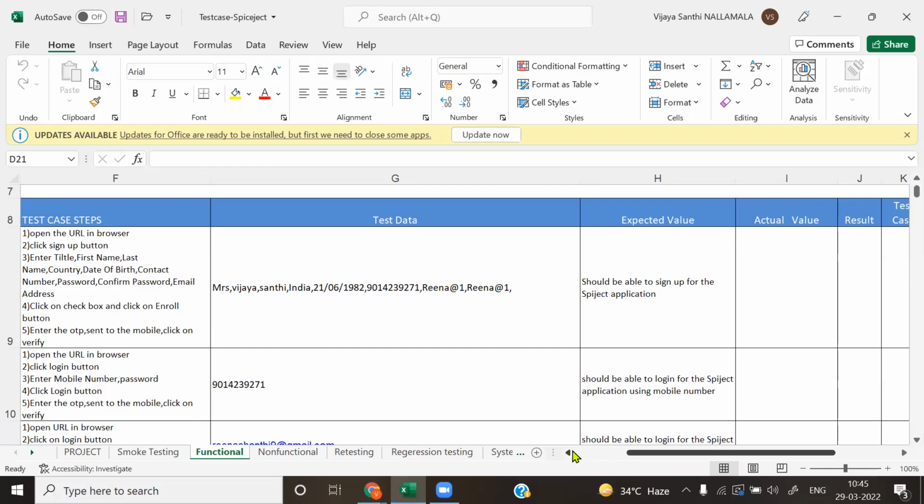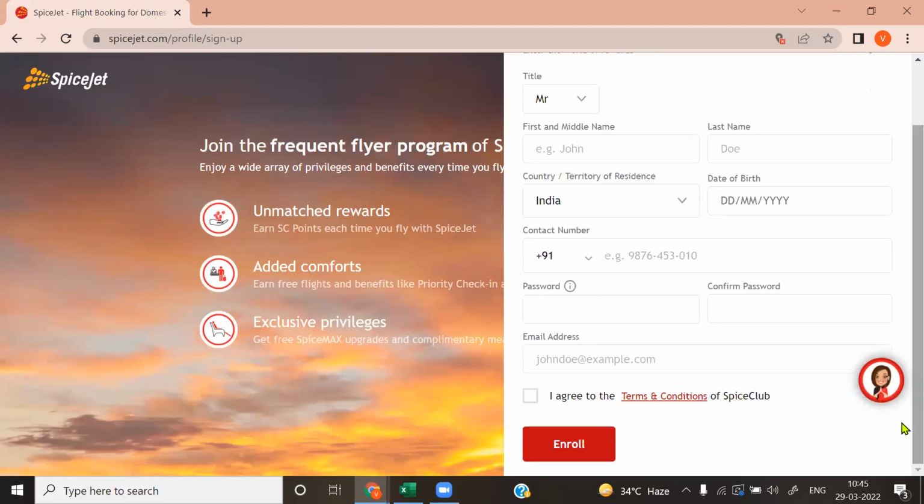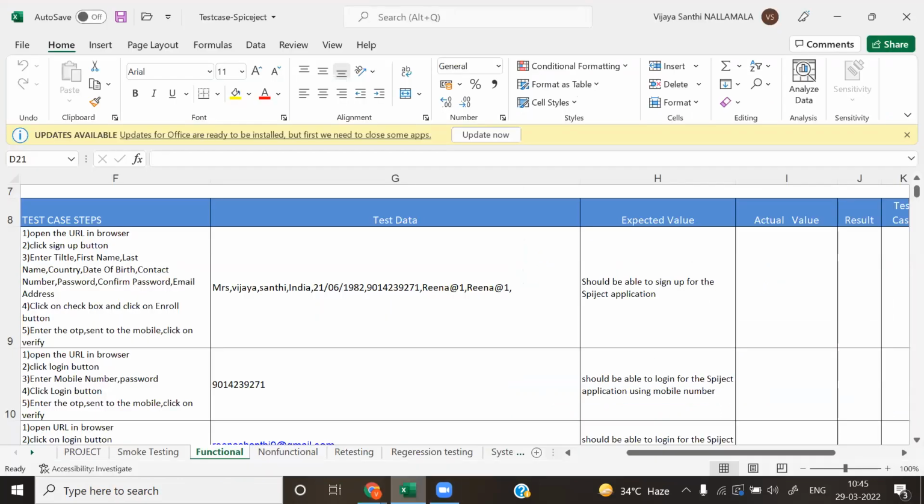Yes, perfect. Now go back to the tab. So you entered all these things. Can you scroll down now? Scroll down. Yeah, we have seen this. All of it you have entered. Now you're going to check this particular checkbox. Now go back to your Excel sheet. So now click on the checkbox.